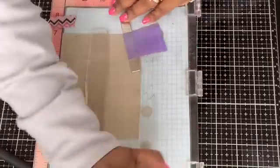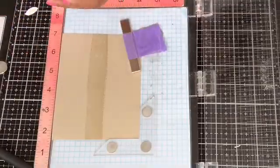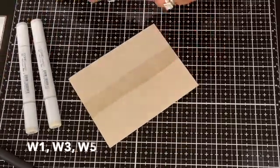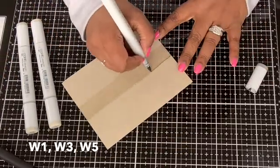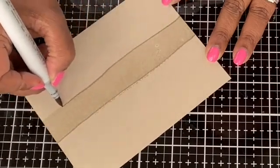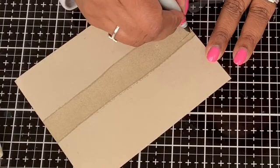So what I'm going to do next is take some warm shades of Copic colors and start drawing in some wood grains. My idea is for this solid piece to look like a tree trunk. So here, and then I will be back.